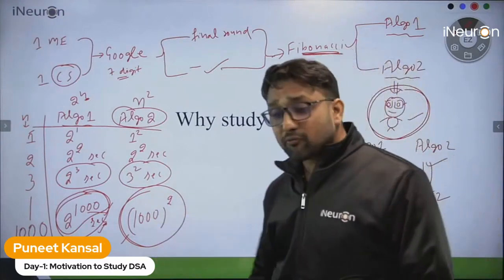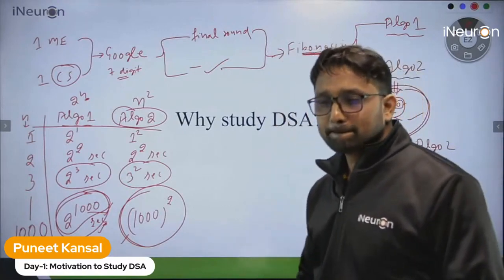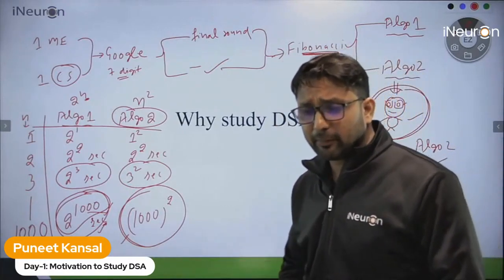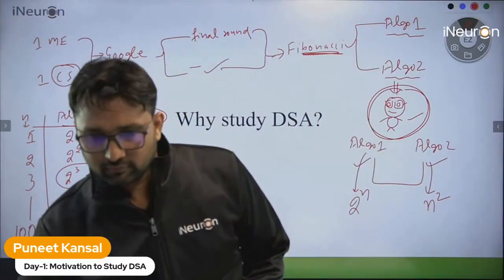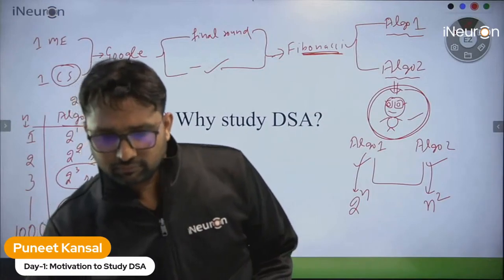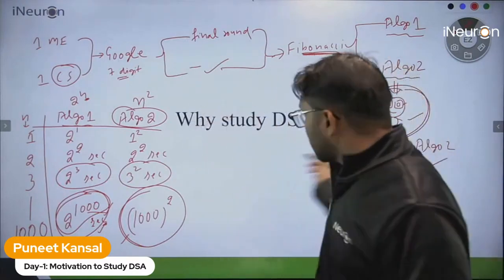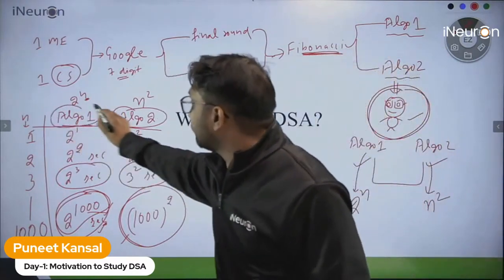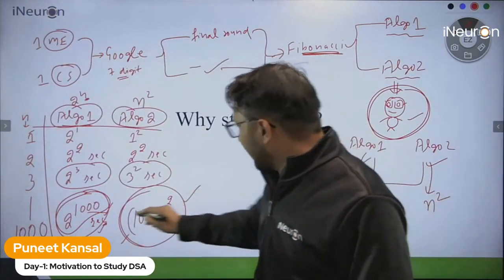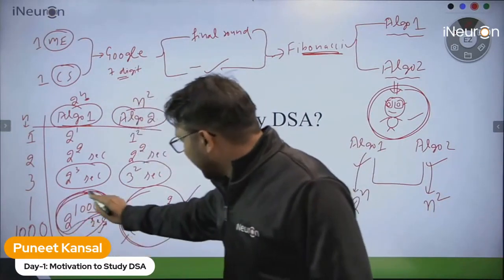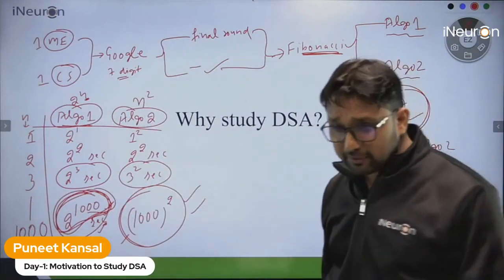How much time is this? 2 power 1000 seconds. Please reply. Whatever is coming to your mind, you can reply. Anybody, any idea? So the interviewer did not select the algorithm 1 guy, the mechanical boy. He selected the CS boy. Why not this one? Why did he immediately select this person after looking at this?